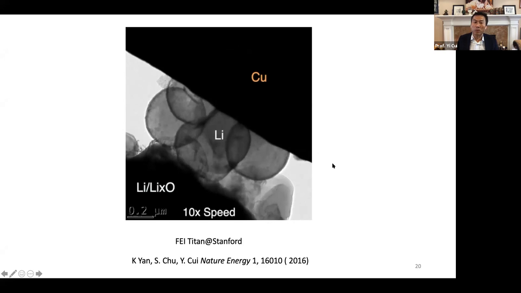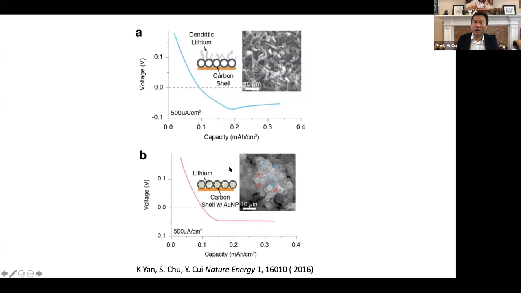So this in situ TEM helps us really understand: if we take this hollow carbon particle with the seed sitting in there, as in the bottom case, we deposit lithium going in, and it only goes inside, it doesn't go outside. If you have a hollow particle on the top case without the seed, lithium metal can deposit outside. The top case is not stable. This has been guiding our material design to come up with better materials for this metallic lithium storage.